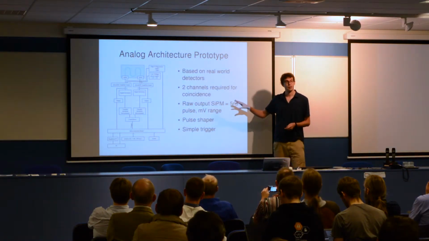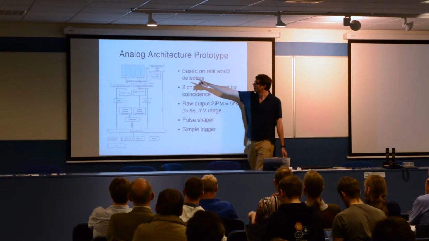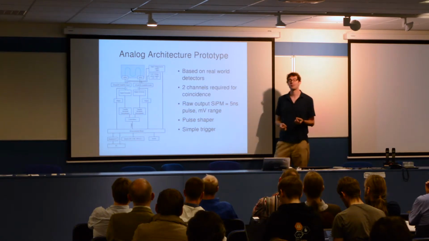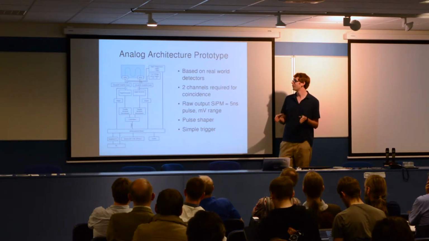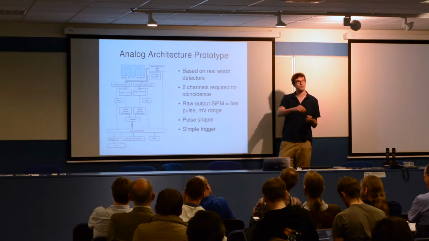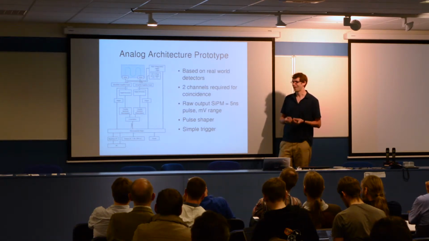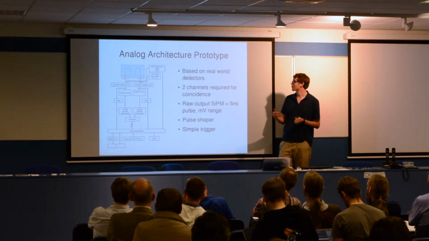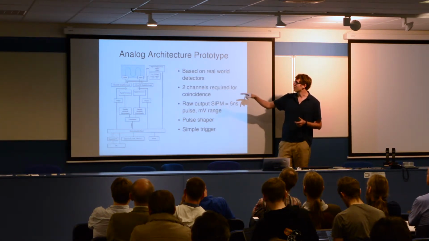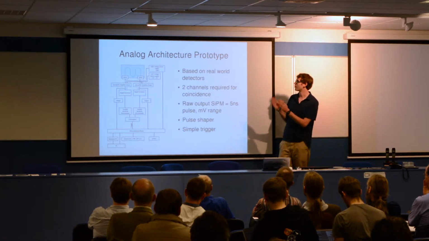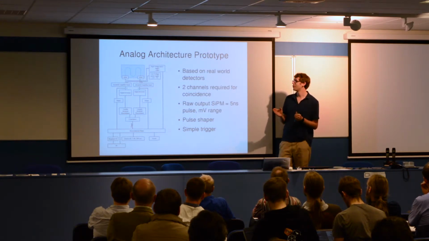Looking a bit more into detail on the analog side of things, the wiggly thing at the top is actually a wavelength shifting fiber optic embedded inside the plastic tile. So when a cosmic ray hits the plastic tile, it makes photons, which are green, and then they get captured into the wavelength shifting fiber, which turns the green ones into blue ones, again by some kind of chemical magic. And blue is matched to the acceptance curve of the SiPM. We then put this through amplifiers, we integrate the signal, and we use coincidence. So when we have a signal on both SiPMs, we know that we've got an event rather than noise.